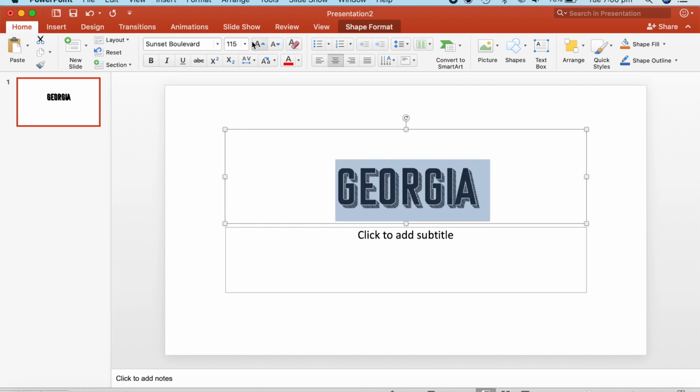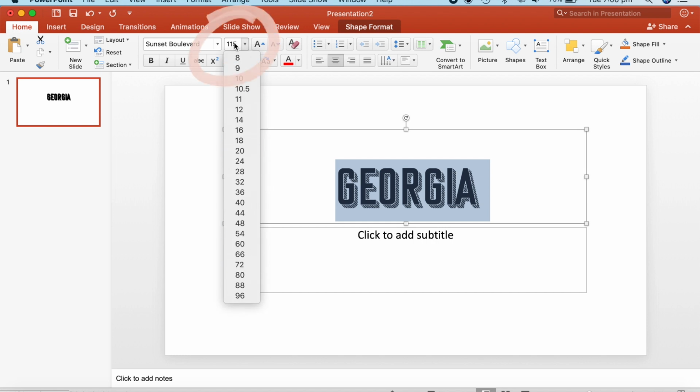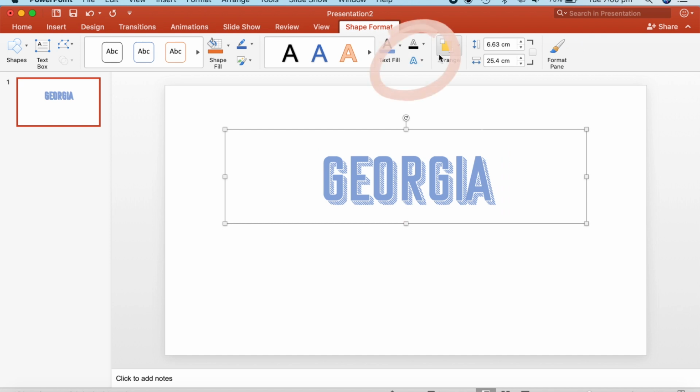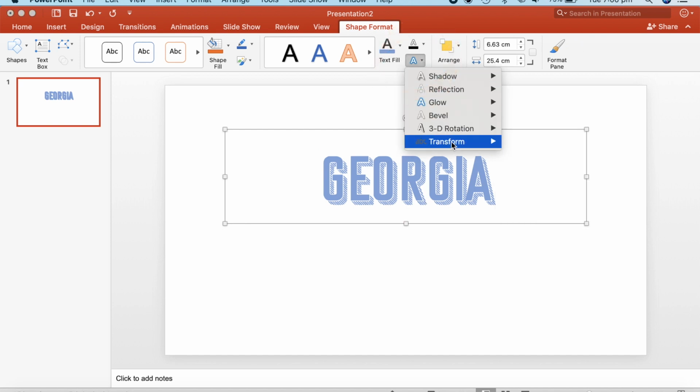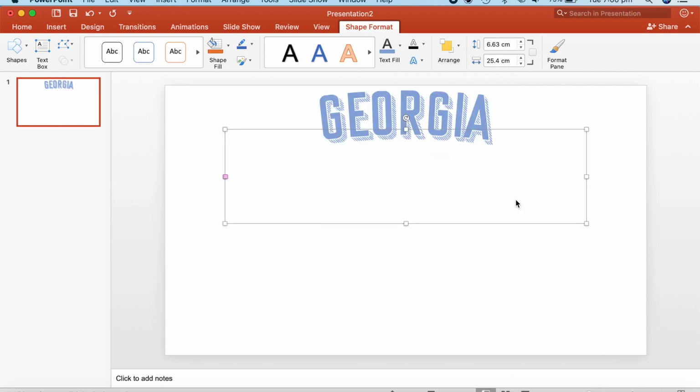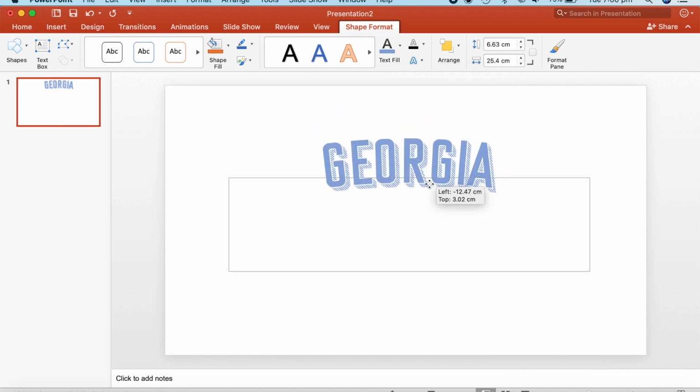You can change the font to the one you've just downloaded. Now it's time to get creative. You can change the size, the colour, or the shape of your graphic. My GIF is going to be my name changing colours. So once I've got the shape I want, I'm only going to change the colour of my graphic.